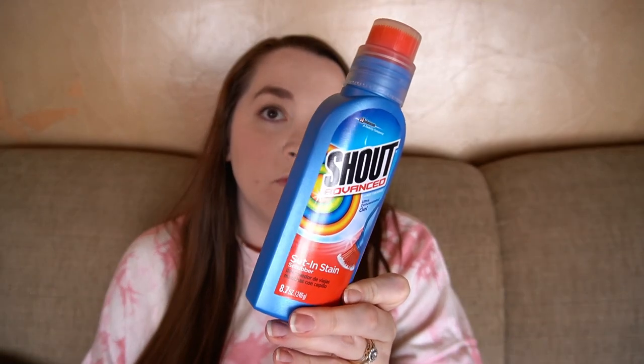Next is a recommendation from my friend Taylor. I did get all white towels — I know, insanity — but the girls have their own washcloths and hooded towels, so the white ones are just for us adults. But I still wanted a stain remover, and my best friend recommended this Shout stain remover. It got foundation out of my bedsheets, blood and tomato sauce out of white washcloths, and spaghetti sauce that Lexi got all over a white bib. It got all of it out, even from that waterproof bib texture that holds on to stains. I have another bottle coming from Target because it's been working so well.